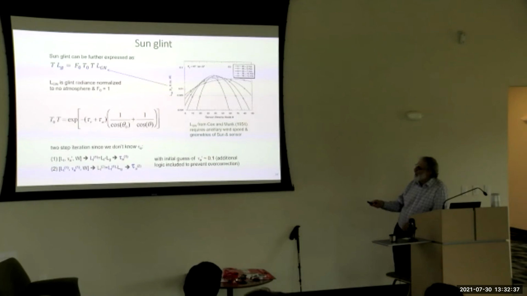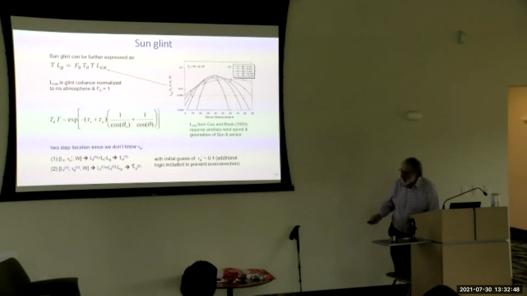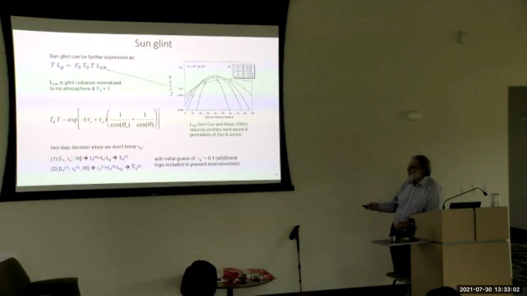The catch though is that these transmittances depend on both Rayleigh and aerosol contributions, then corrected by sun angles. And at the moment, we don't know what the aerosol part is here. So they do a little iteration where they say, okay, let's start out. We have the total at the top. We have the wind speed. We'll make a guess at the aerosol transmission, and they use an initial guess of 0.1 for that. Then they come up with a second guess as to how much the glint contribution would be, and they iterate through that a couple of times and see if they get a stable result.